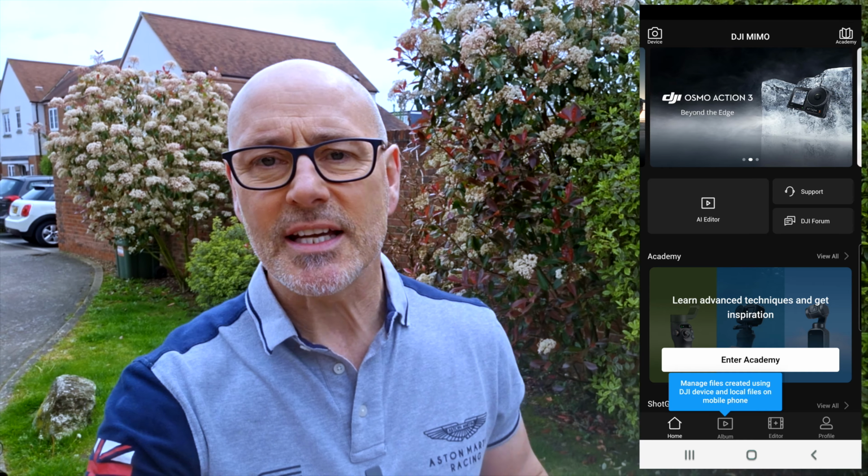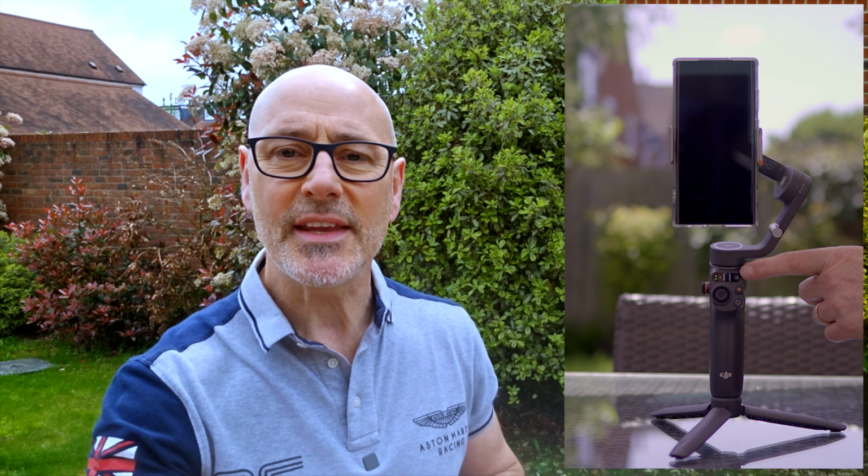If you've just got yourself the Osmo 6, then this is the quick setup user guide to downloading the app and a tour of all the buttons and functions so you can get up and running in a couple of minutes. And at the end, we're going to do a speed test where we take it out of our pocket, set it up and get filming. So let's go. Right now we're going to set up our DJI Osmo 6.